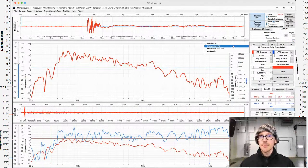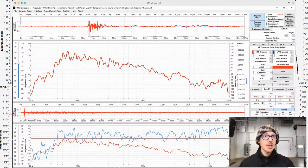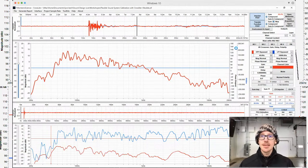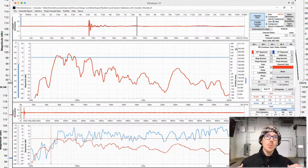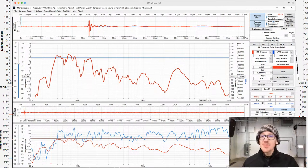So this is the original. This is without that big reflection off the ground. And then this is the one where I did more cleanup, right? More noise reduction. And this looks like a mess, right? And this looks really gross, but I have the microphone in the wrong position, right? All of this was just to show you the options we have available here.